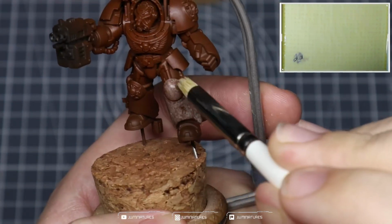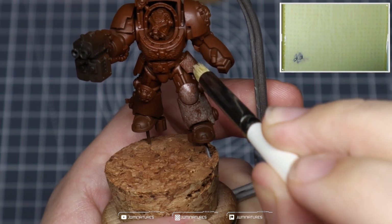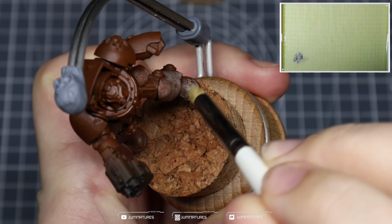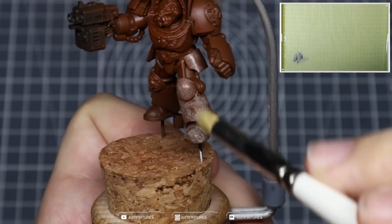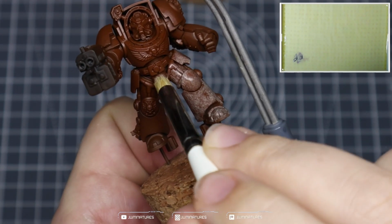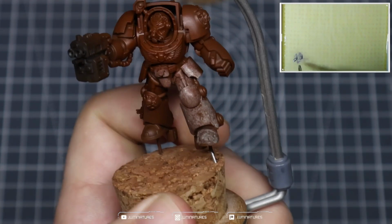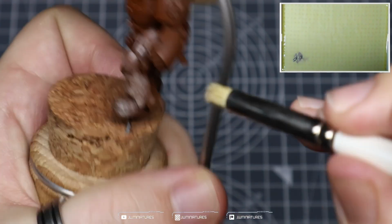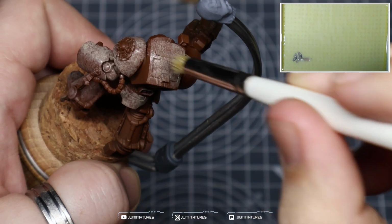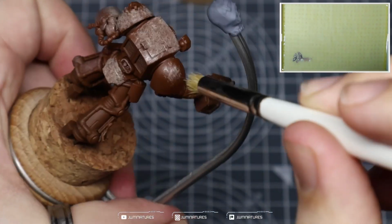Then grab a medium dry brush. I'm using one from Artist Opus here because it has slightly stiffer bristles. I'm not sure if this will work as well with makeup brushes, but feel free to give it a shot. Dampen the brush ever so slightly and then start to stipple the Karak stone all over the armour. We're looking to build up texture and information during this process. We're not worried about even coats, hitting any of the details, getting it into the recesses. We're just smashing that paint onto the armour.